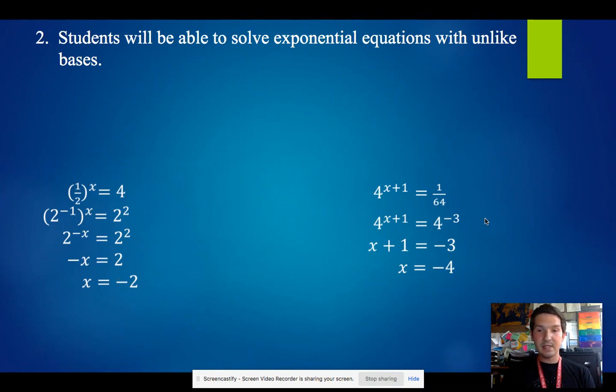The exact same idea is going to happen here, right? I'm going to pull out that 64 and do 64 to the negative 1. But in reality, I need to break down that so it's the same base as 4. So 4 times negative 3 is going to be the same base. And so we're going to pull out that exponent and set them equal to each other.